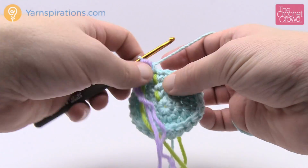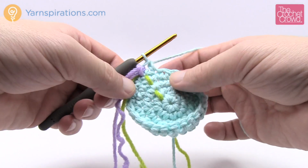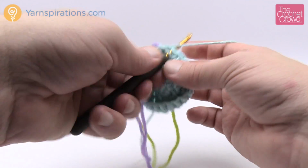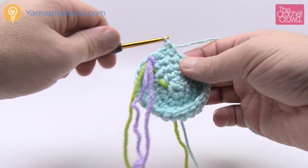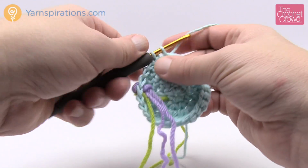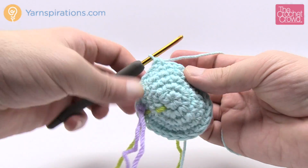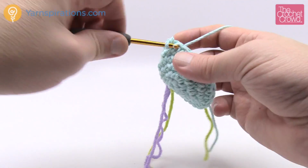So you just have to continue to single crochet and move up your other stitch marker so you know where the stop and starts are, and then you can just continue. So when I come back, I'm going to have that 3 inches done, and then we're going to start doing the decrease, which is probably the head of the snowman as well. Okay, so just continue to do that and I'll see you back here. Get your 3 inches done and I'll see you back here in just a moment.